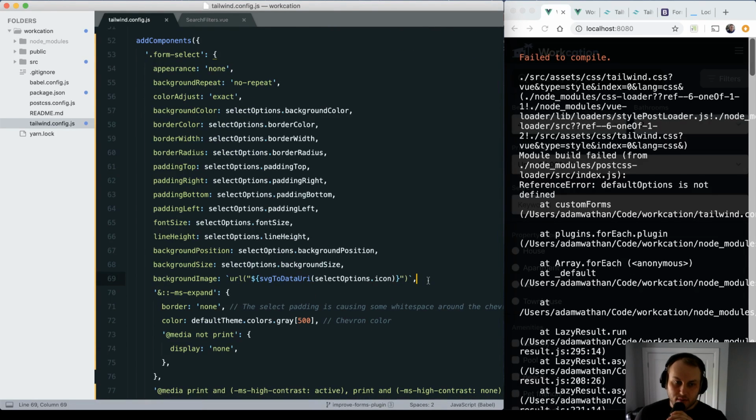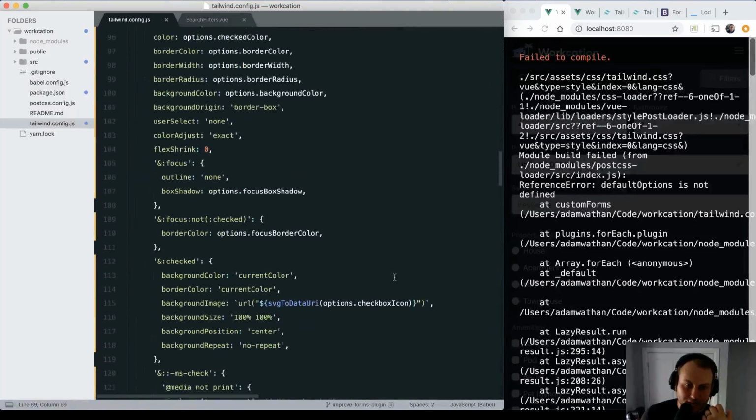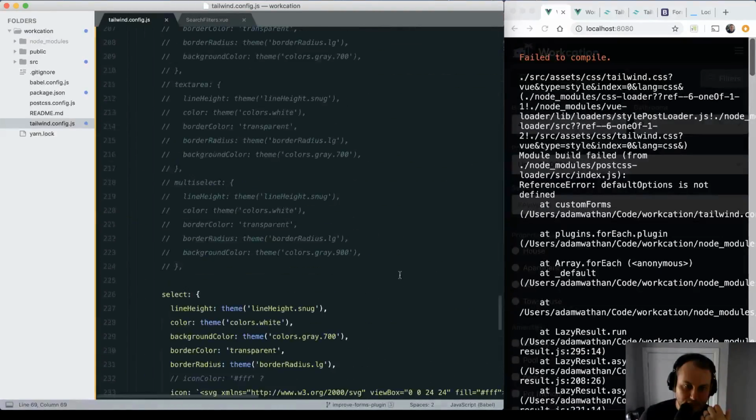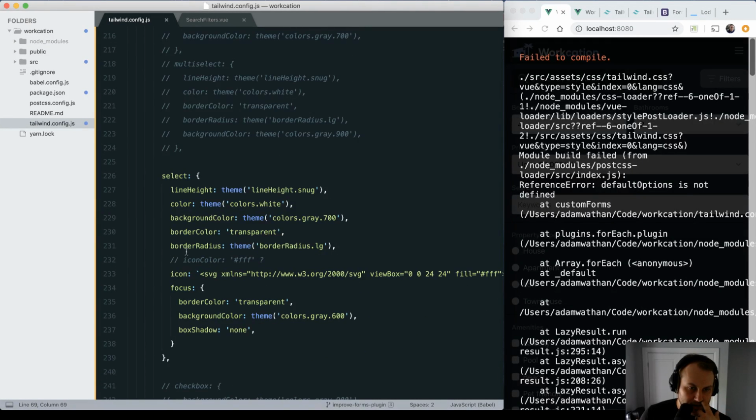And then I think what we want to do is, I want to be able to have the box shadow, right? So you can see down in my configuration, I don't have it here, but I do want this to work.